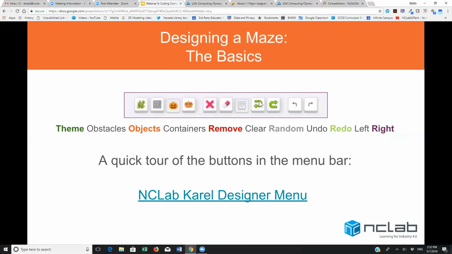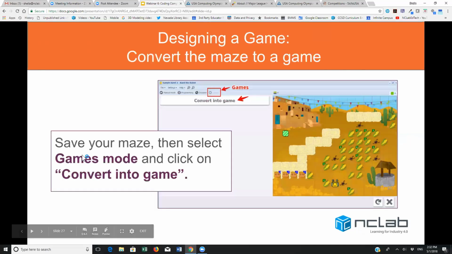You can redo and undo, and you can turn Karel left or right to orient him differently. You can move his starting position, and you can also move the home square. There's a little video link there if you want to see better how to do all those basics. Next, you convert the maze into a game using the Convert to Game button. It'll ask you to save it as a file.